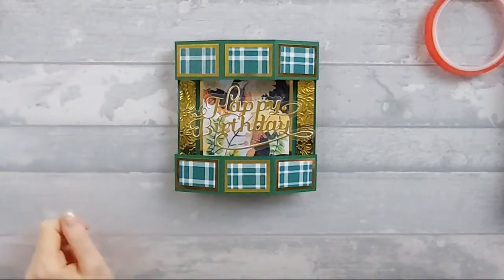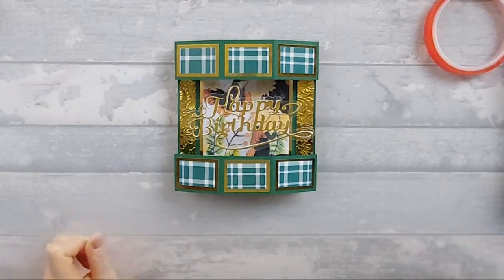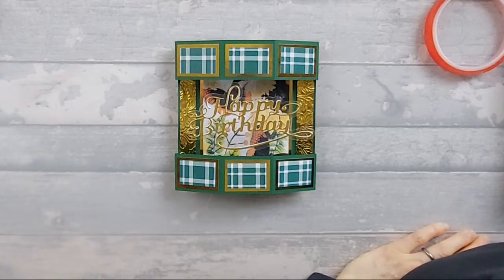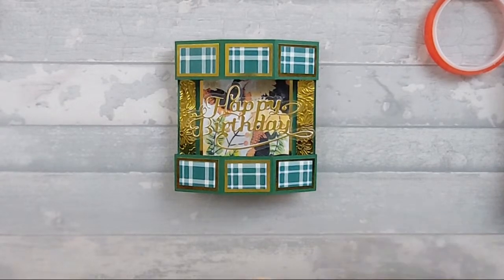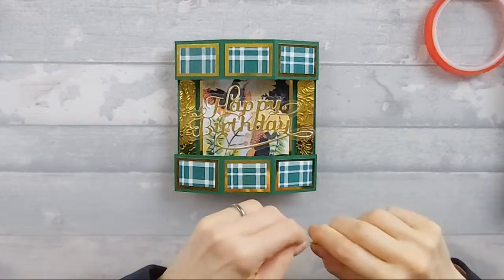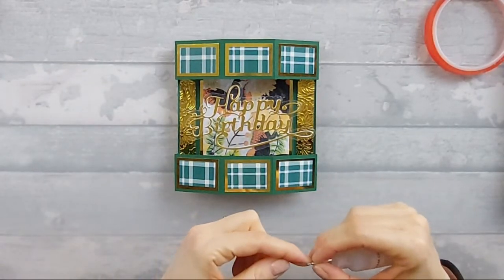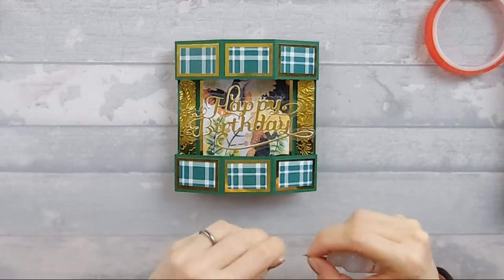Because that would look really good if I just had it floating. If I stick tape on that, you're going to see it. Okay, so I'm going to have to use some Dovecraft craft glue. So let's take this out. Let me just clear my nozzle a little bit.